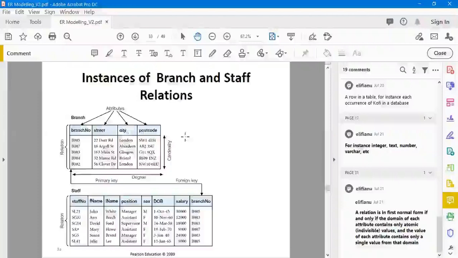We are looking at the attribute or set of attributes that can uniquely identify a branch. So I need your input. In your opinion, which set of attributes can uniquely identify the branch?